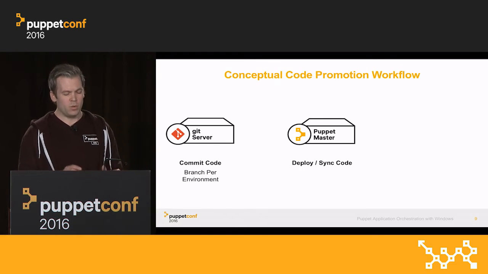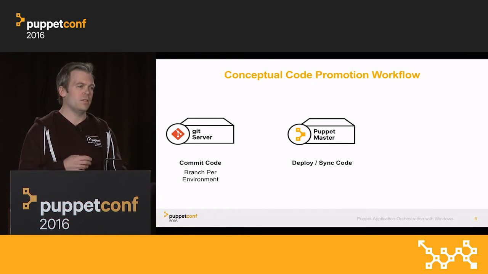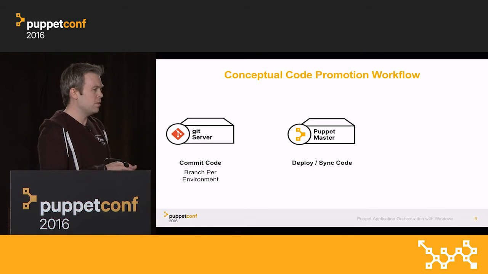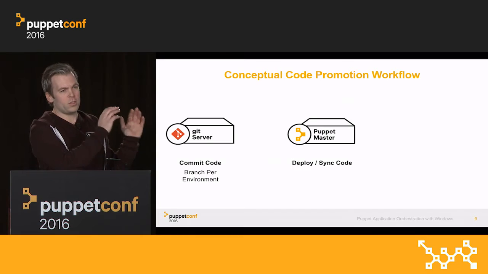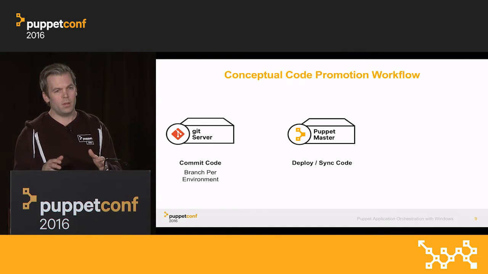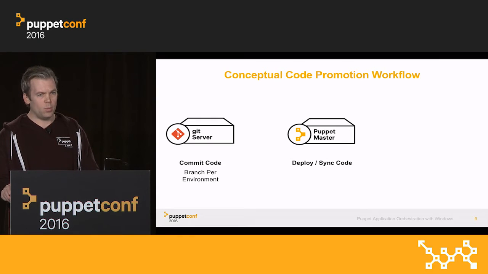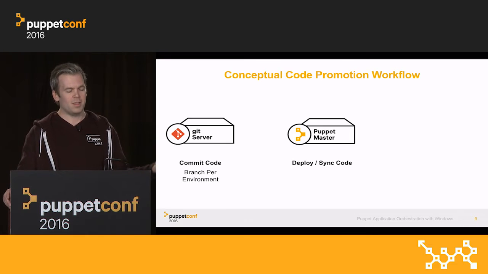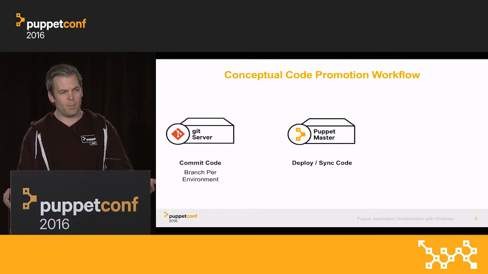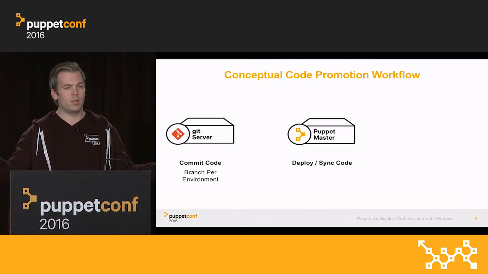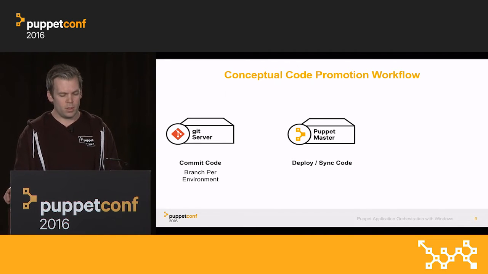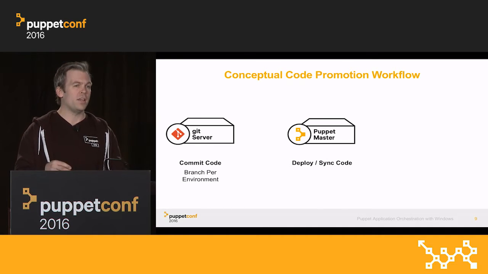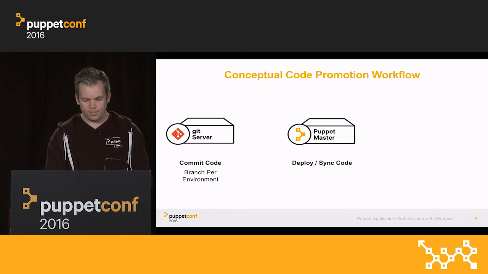I don't like the naming that we've selected there, because deploy to me means I'm actually rolling out that code to all my nodes. That's actually not what it means here. What it means here is that we are taking the code from our central Git repository and we're publishing it to our master. When you turn on Code Manager in PE, it enables the file sync service by default. And so what that means is the code from Git gets synced to the file sync master, and then it gets synced to all of the different compile masters that you may have in a master-master sort of setup. So really think of this as a publishing step. You're putting that code in the master and getting it ready to deploy to your actual nodes, your actual infrastructure.